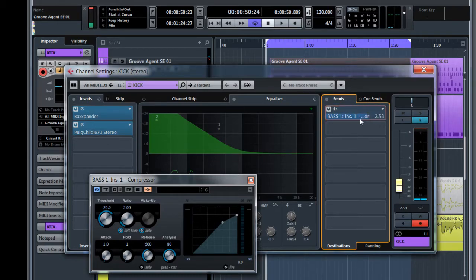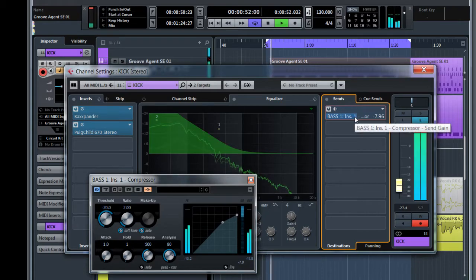I can slide this back and forth and send the signal from the kick drum into this compressor, and you'll see right here where I'm circling, there will be a light that will go downwards. See that going downwards there? That's pushing down the volume of whatever it's compressing. In this case, the bass.